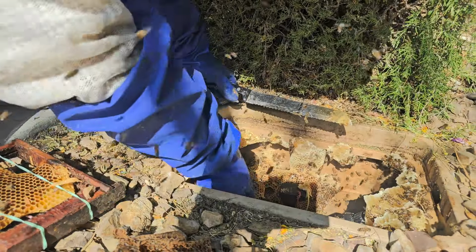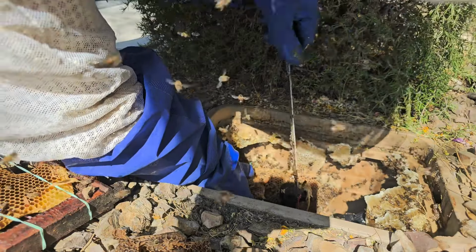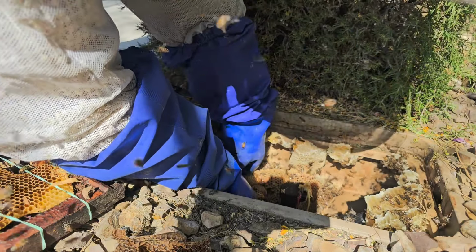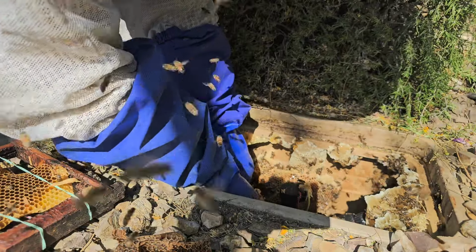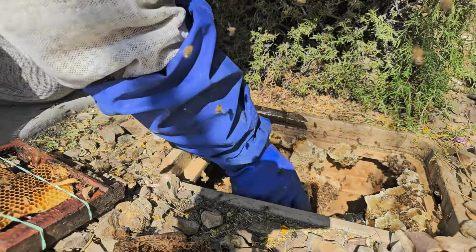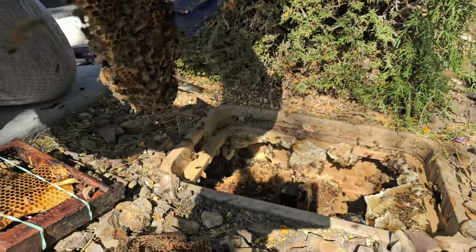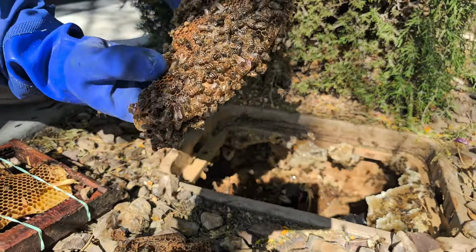Obviously there's equipment in here. This one's got a pretty good size valve in it. And it's got wires that control the valve. So you gotta be careful not to cut that. You don't want to damage the equipment. What do we got here? Some nectar and some pollen.